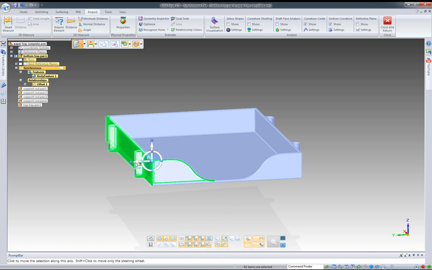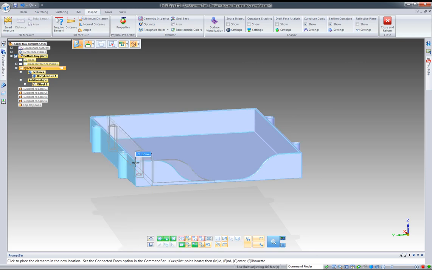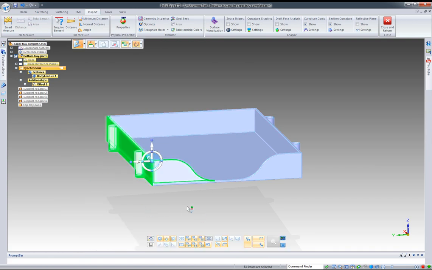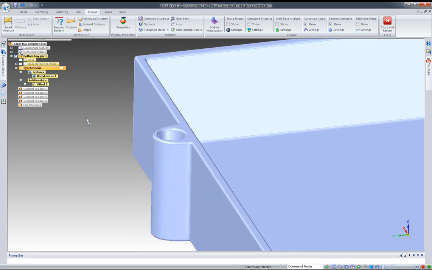I could select the face and simply remove the symmetry and try to move that section by half of the amount that I need, then go on the other side and do the same move at the same distance. Of course, if you disable all the live rules or you remove constraints, your model is a little bit more free to move in any direction, but the goal is to try to preserve the design intent as much as possible. So keeping things symmetric in our case is something we want to do.